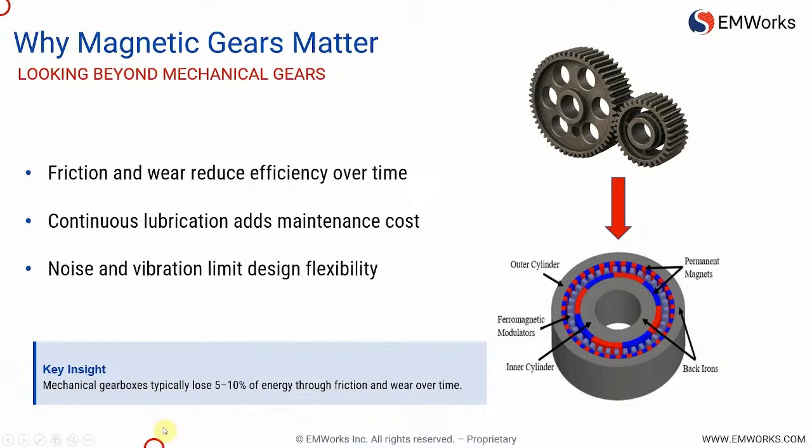All these problems made researchers come up with a new design and new structure that eliminates this physical contact operation. Almost 25 years ago, in 2000, the coaxial magnetic gear was first proposed, and after that researchers tried to improve its performance and compare it with mechanical gearboxes.